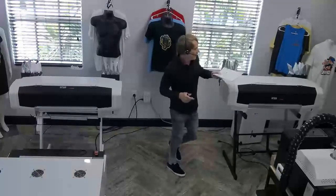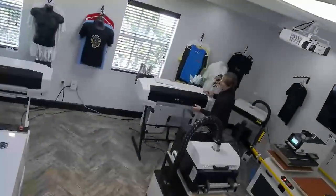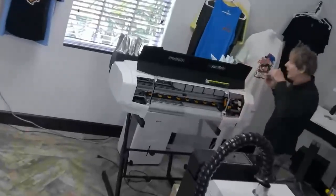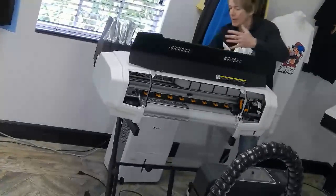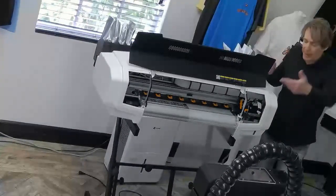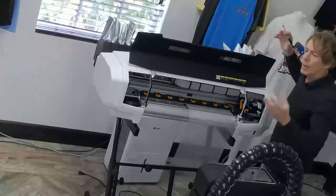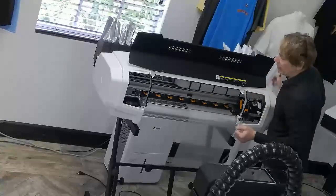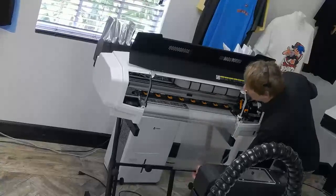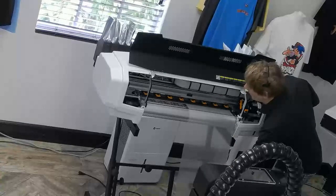One of those things: if you look at the printer itself and you're ready to start your print operation for that day, you want to always make sure that you're checking that media, making sure that it has no bubbling in the back. So everything is tight. If the room is humid or you've got some dust in the room, it's always good to unlock the printer and allow the media to pull forward to tighten up any slack, get a nice clean surface to start with. You got your media clamps in position, and then just relock it.